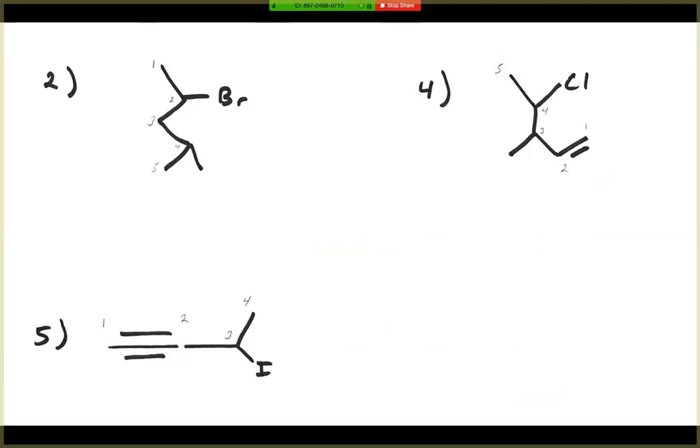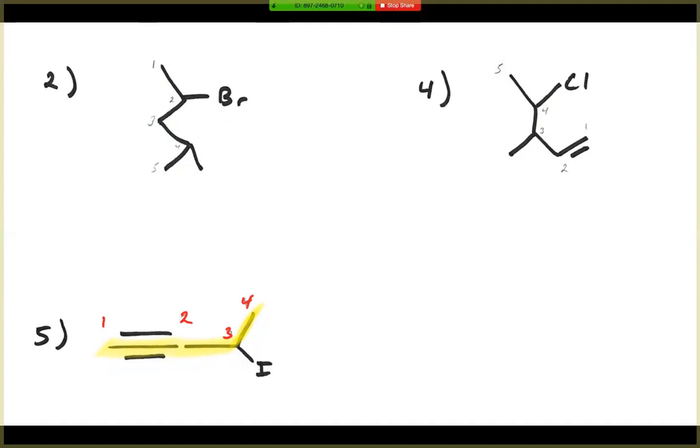So again, we're going to follow our same rule. We've got to find the longest carbon chain. 1, 2, 3, 4. That's pretty much our only option. The options we have in terms of numbering are 1, 2, 3, 4, or 1, 2, 3, 4. We see that we have an alkyne, so that's going to be our functional group that takes precedence. So what do I want to do? Well, I want to give it the lowest number. Either it's going to be 1 or 4. So it's definitely going to be 1. So I'll stick with the red.